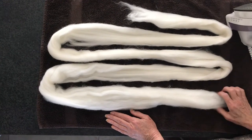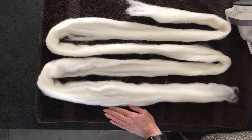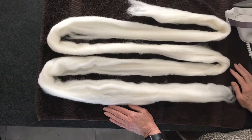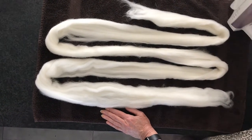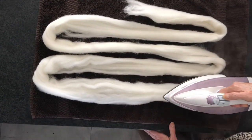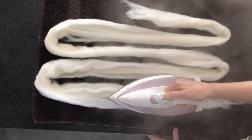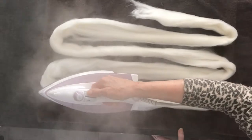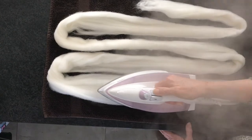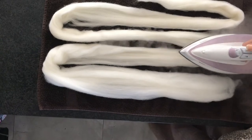So this is just wool top, Corriedale wool top. And all I'm going to do is to run a steam iron over the top of it. Now you'll see the change that happens. And so I'm just making sure that my iron, yep, it's nice and steamy. And I've got the ability to actually give it a bit of a surge. So we'll just start on this first part. Run my iron over it, and you can already see how it is opening out.